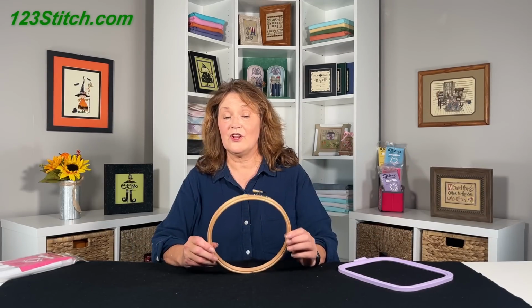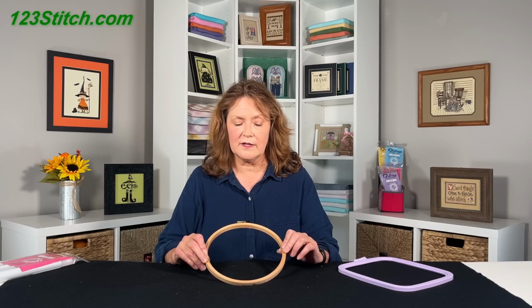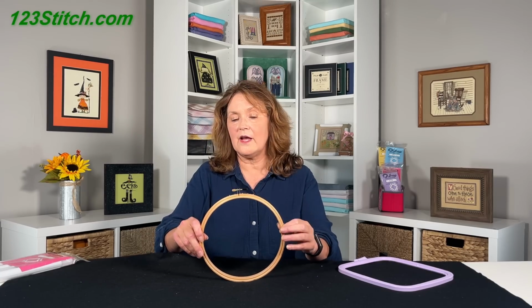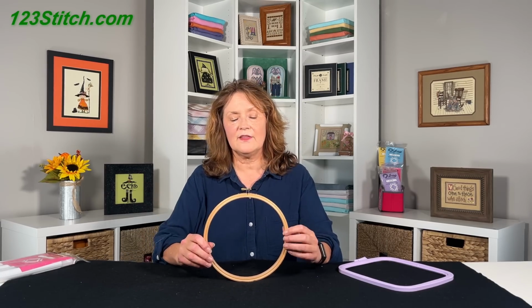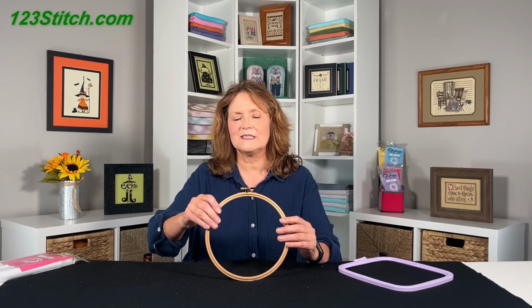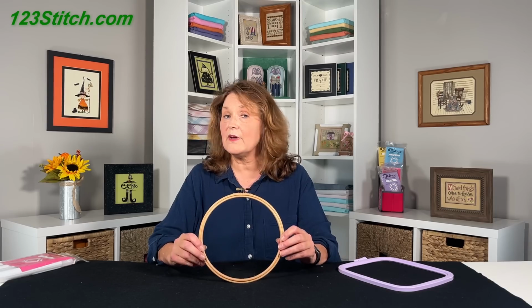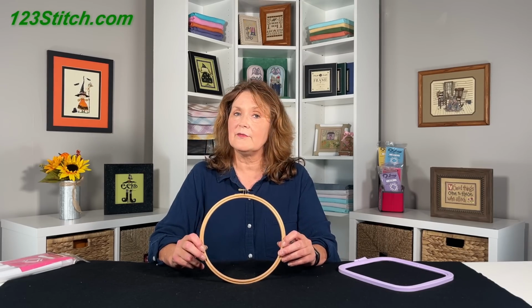I've been cross stitching for a long time. And when I first started, like everyone else, I used a wooden hoop like this one. They work, they're fine, but if you're using a thicker fabric, sometimes it comes loose in the hoop and it gets to be a little annoying when you keep having to tighten it up. They were good for thinner fabrics, maybe embroidery, definitely for beginners.